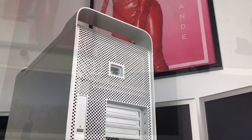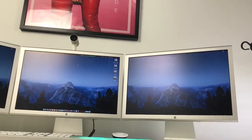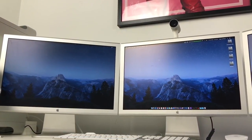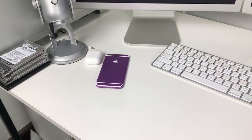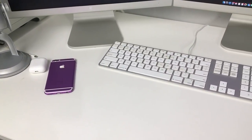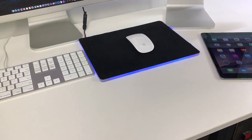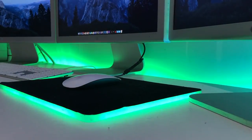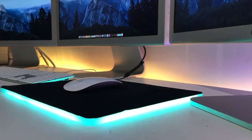Connected to it are three 20-inch Apple Cinema displays. While these monitors aren't very high res, they have amazing colour but I am looking to upgrade in the future. Continuing on with the all-Apple theme, I have an Apple numeric keyboard and an Apple Magic Mouse 2. On top of the desk you'll usually find some external hard drives, my custom purple iPhone 6, a pair of AirPods and an iPad Air 2. I also custom built this LED mouse pad which not only looks great but because of the massive surface area it has, it's great for editing. Behind the desk it also features some LED strips which look exceptionally good at night.